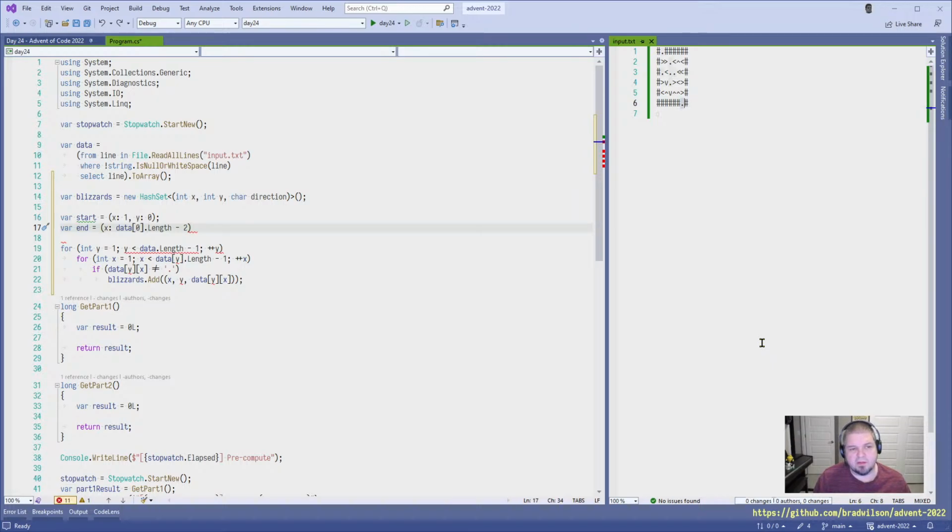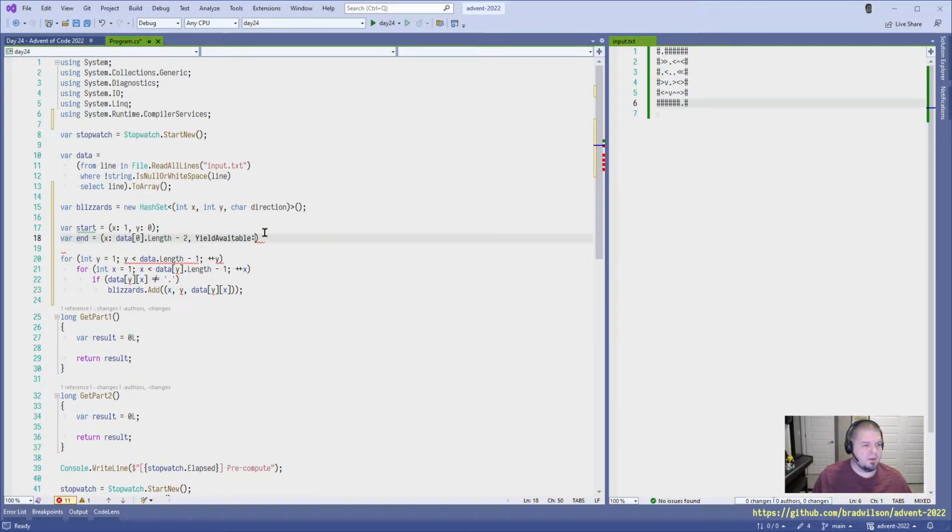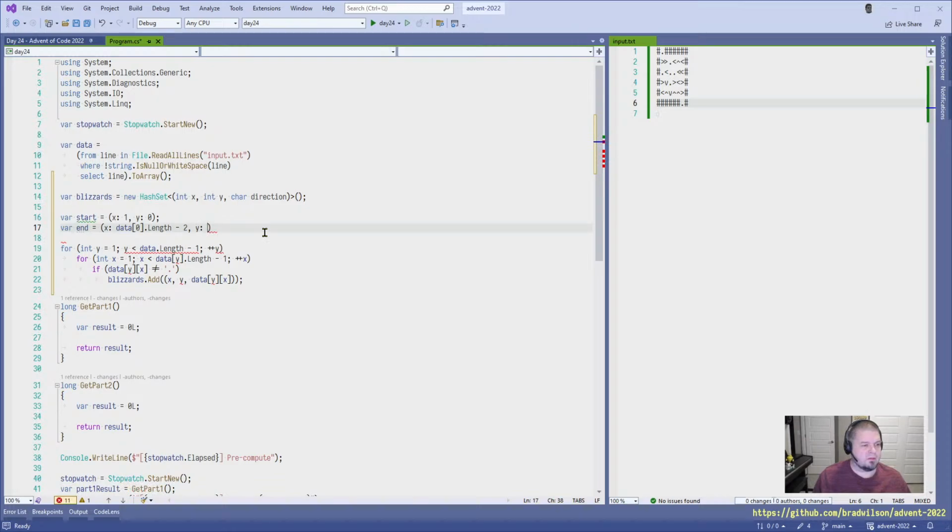We want to be in 6, and this length is going to be 8 long. So we want to be in 6. And then y is going to be data length minus 1.